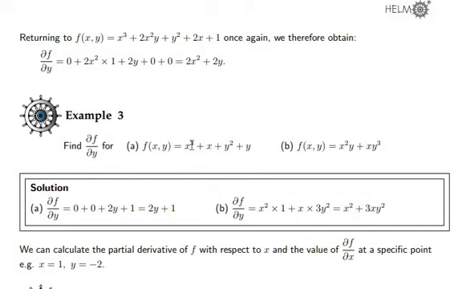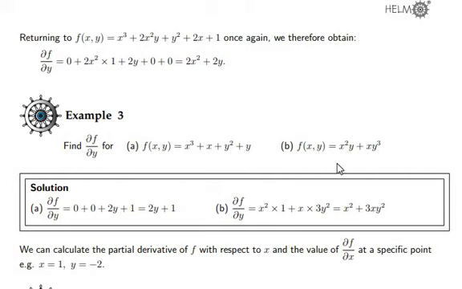Del y of x cube is 0 because we are taking partial derivative with respect to y, so x term is constant. So del y of x is also 0, same condition. But del y of y square will exist because we are taking partial derivative of y with respect to y, keeping x as constant. So this should be twice y and this should be 1. So finally the result is twice y plus 1.